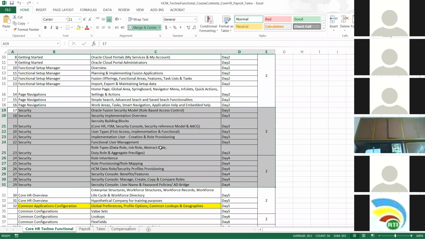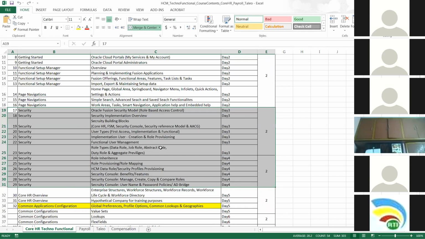Active Directory Bridge in the sense that any company maintains their user accounts in their Microsoft Active Directories. So most companies want employees to log into the Fusion application through single sign-on. It means they don't want to give a separate username and password to log into the Fusion application. Instead, they want to use the company single sign-on to log into the Fusion applications. In those cases, we have to establish a connection between your Fusion application and the Active Directory using the AD bridge. That is one way. There are various ways.